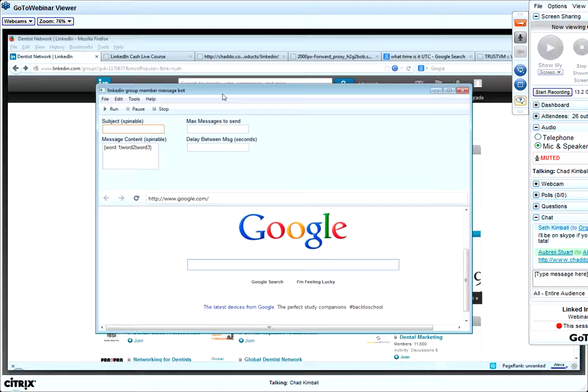Say your account gets in trouble, you can just set up another account through a different proxy and start inviting people to your group. Now, again, try to be as conversational as possible. Give a reason why you are inviting them to your group, and make it really colloquial and make it short. Don't make it long. Don't make it sound promotional. Just say, hey, I notice we're both in the same group. I have a group I've set up as well. Maybe you'd like to join this new group that I set up.